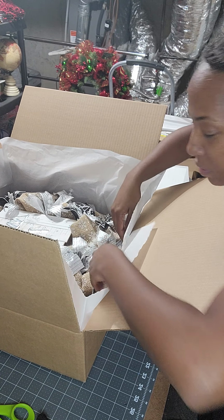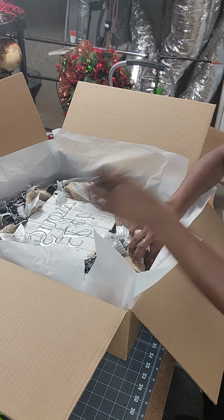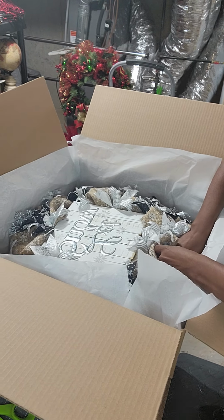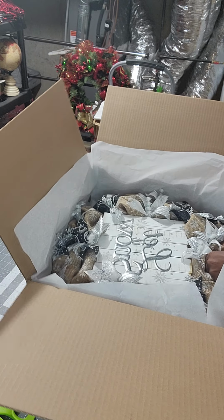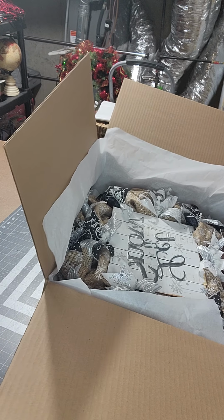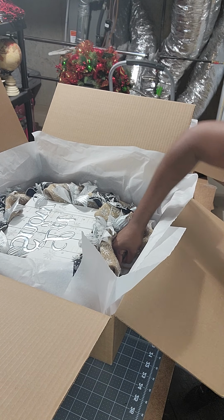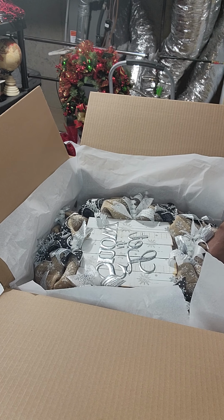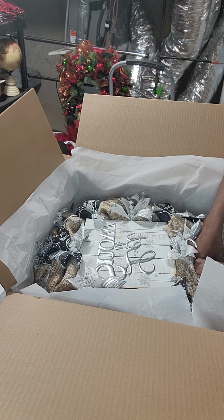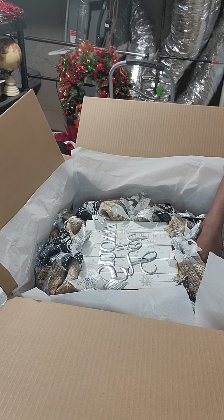Alright, so let's do the same thing on this side. Let's find a spot. I know it's hard for you guys to see. The wreath frame up here. Fall down, it'd be great. There you go. Got my 2 holes. My zip tie. Put my zip tie through. That went around the frame. We go back down to the box. And we tie it down.